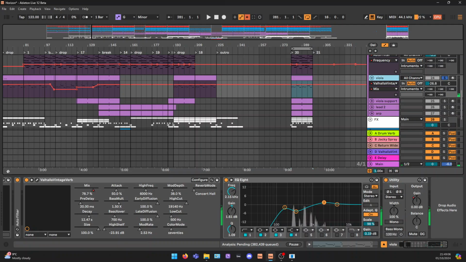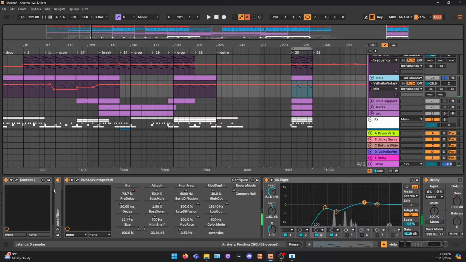And for the violin, I believe I used a Kontakt library. I'm just trying to open it here. Just bear with me.